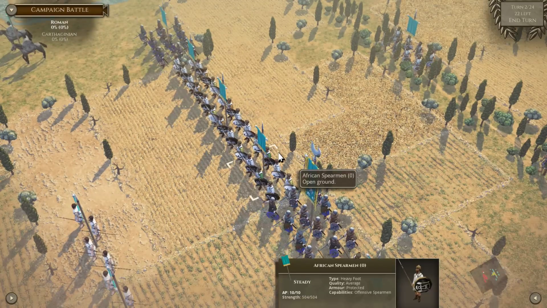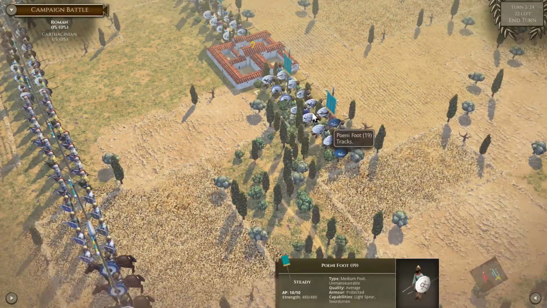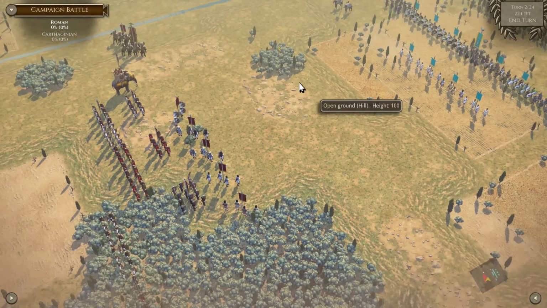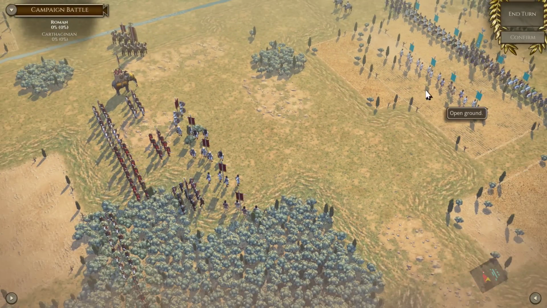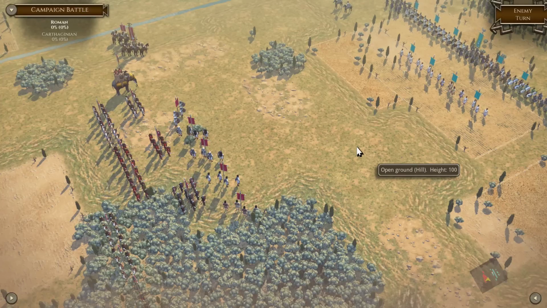I don't remember Sengoku Jidai having features like that, or Pike and Shot. You would actually have to move each unit one by one. So that was a neat little feature in here as well. But here, finally, we're going to start to see some combat, as I've spent the majority of the time thus far just trying to set my units up.